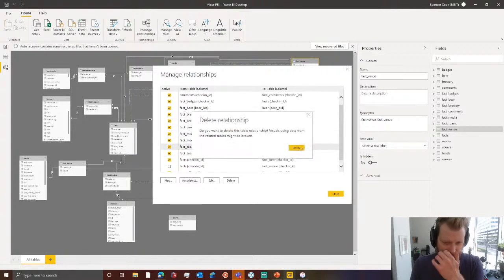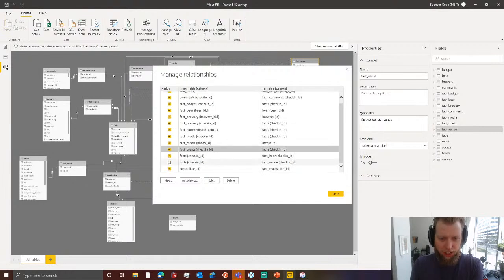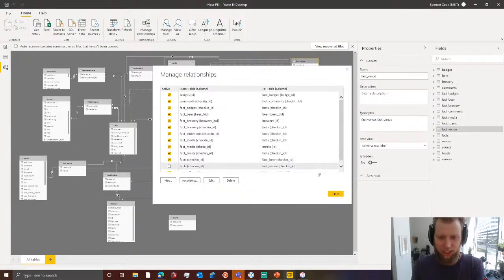That auto detect relationships can be really annoying. I didn't think I had it checked, but apparently. Okay.